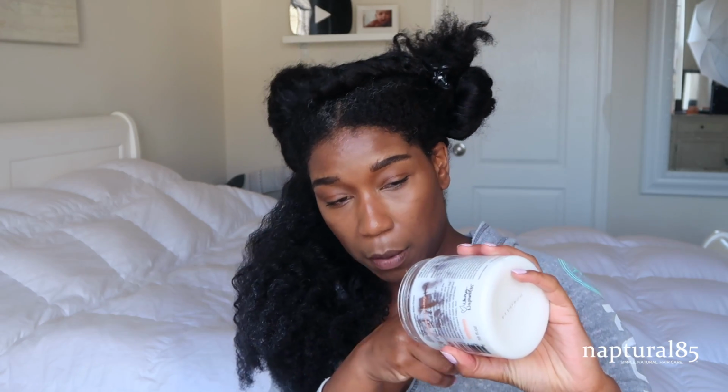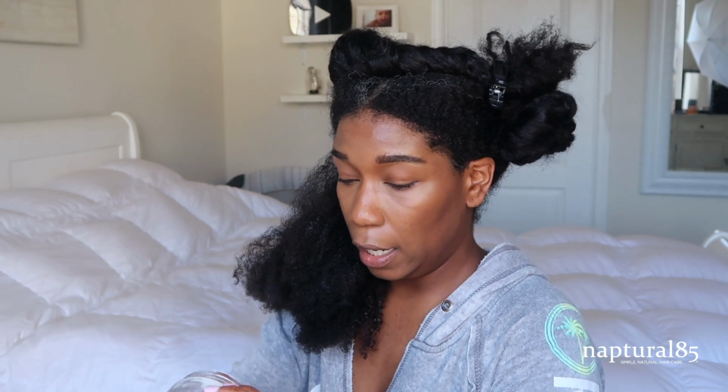I'm gonna add just a tiny bit more. I feel like my ends could use a bit more. I'm gonna comb that through. So now we're nice and detangled, and now we're frizzed back up. I'm really sad about it. I'm just gonna grab one more handful or a fingerful of Twist Elongating Style Cream. And the reason I'm doing this is because I want to bring that frizz back down so that I can twist it without an issue.